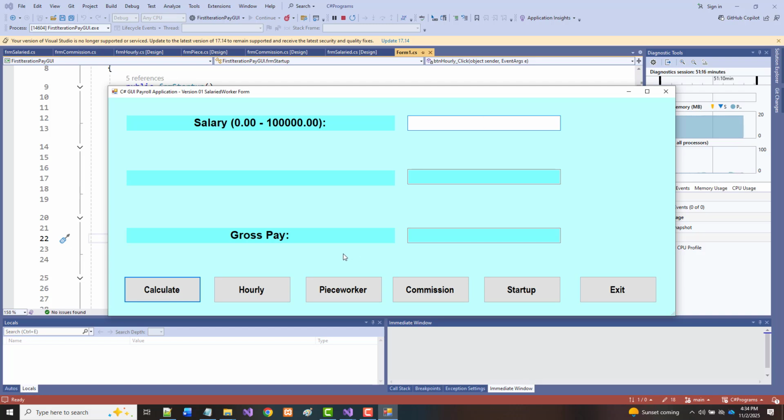But if I come through here and I say 1, 2, 3, 4, 5.67, well, the salary now is within range. And it should, under gross pay, just show that same salary, but in a currency format. This is just a dummy field that I left in there. So if I do click calculate now, you see that it's in there. So it does work.